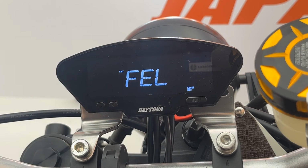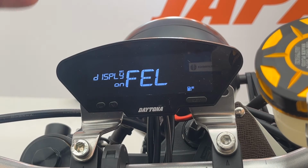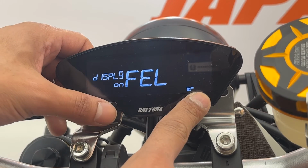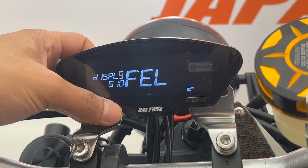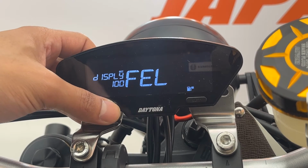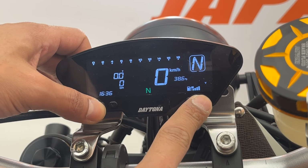And the next setting is the fuel gauge. You can either display the fuel gauge or not. It's up to you. You can choose between on and off. And for the fuel gauge, for OEM sensors, we have 3 different options: 100 ohm sensor, 510 ohm sensor, and 250 ohm sensor. For this motorcycle, it's a 100 ohm sensor. Let's go to the next setting.